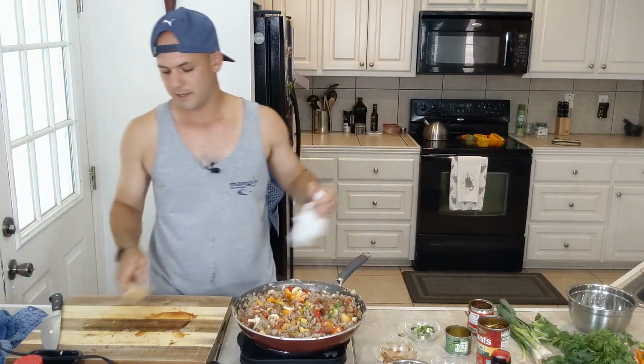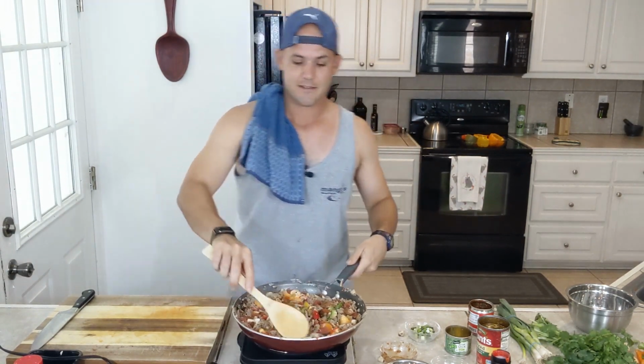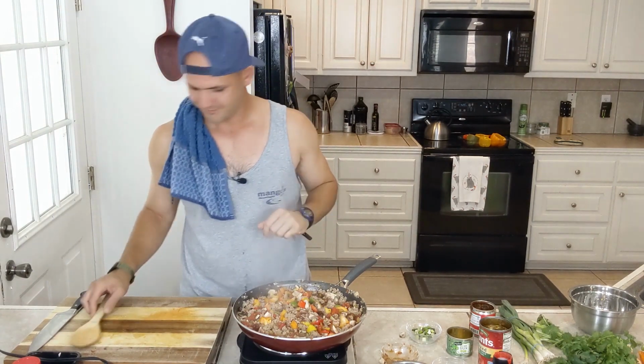Whew. This is a big old pan of food. Now, y'all see that? Man. Now this is way more than what we're gonna need for those 6. Probably just eat it taco style. That's kind of my go-to. Throw some corn tortillas, throw this on it, throw some Greek yogurt. Delicious. Now that that is officially cooked, let me go grab those peppers and we're gonna stuff them real quick.